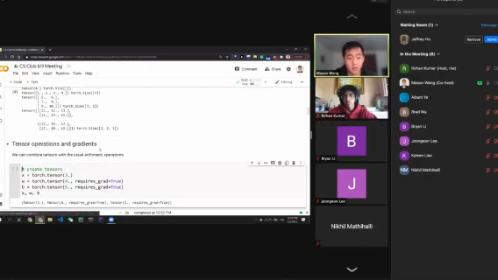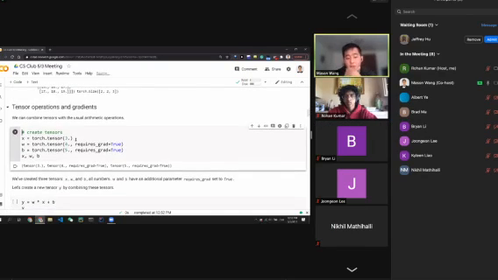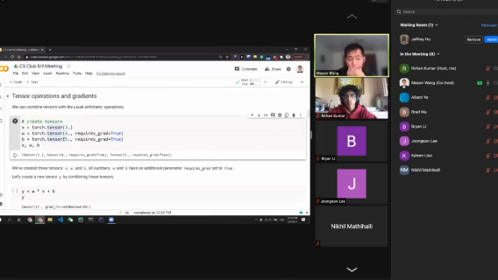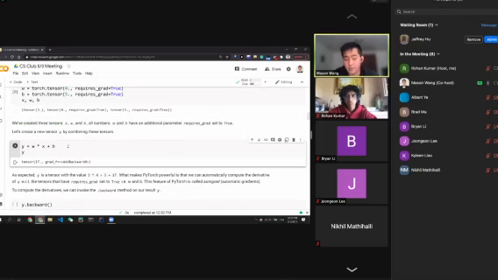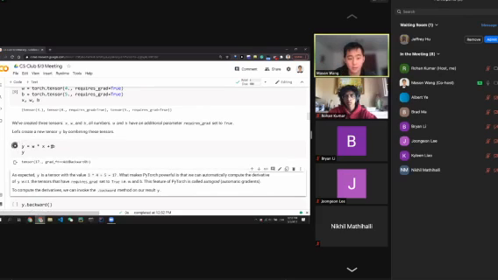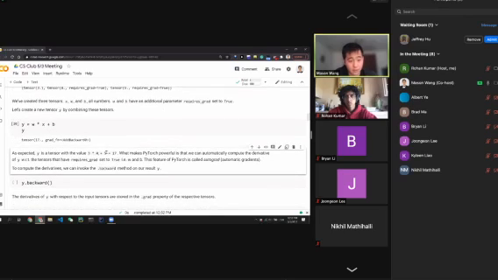Next is tensor operations. So if we say x is equal to 3, w is equal to 4, and b is equal to 5, and notice I'll put one more parameter here saying requires_grad is equal to True. Let's see what that does in a sec. If I do y equals w times x plus b, this is similar to what I talked about last time. W is the weights times the x, which is the input, and then plus b, which is the bias. So it's 3 times 4 plus 5, which is 17.